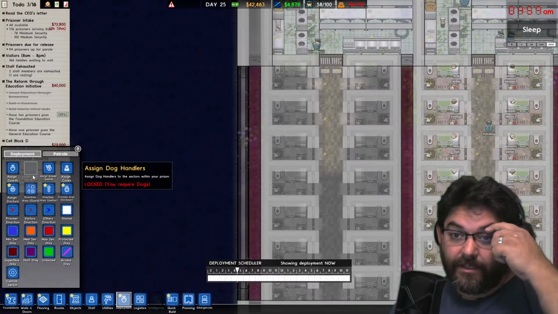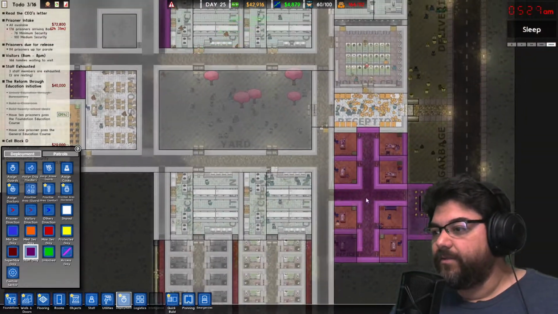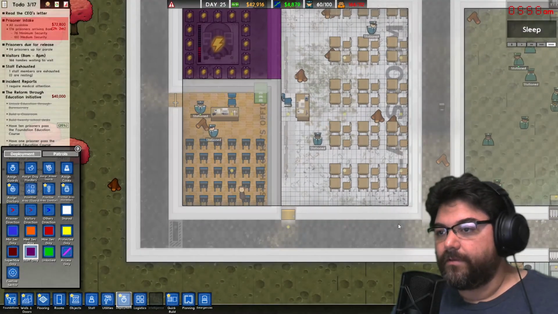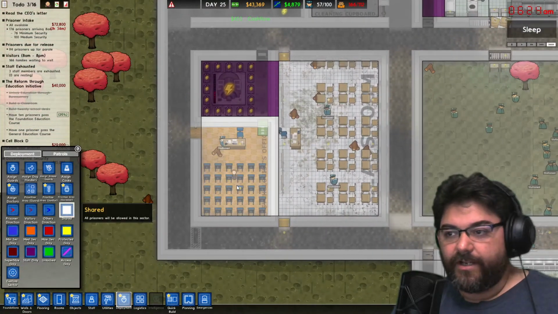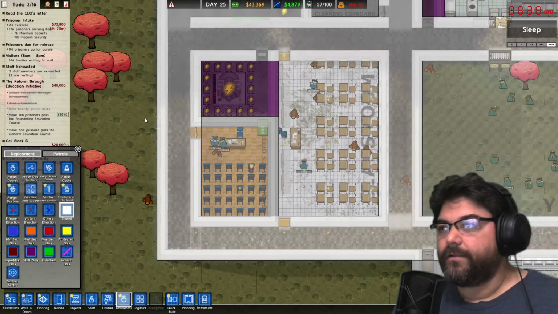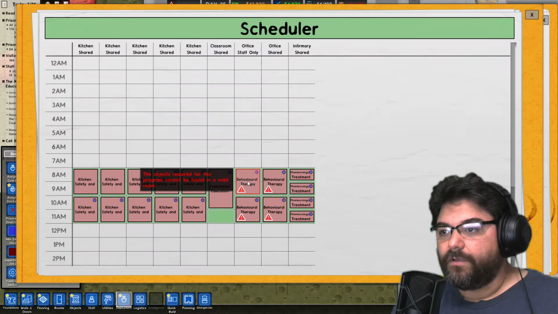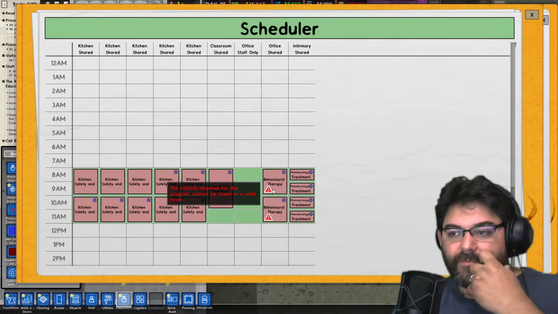Logistics. Okay, deployment. Okay. So this is staff only. So this one over here should be staff only, but this one should be available. So why isn't it? What's happening? Shared. It is shared. So what's happening? Maybe we should go reset it. Programs. Edit schedule. Can I reschedule this one? There you go. Staff only, so this one's shared. Behavioral. Why? Objects required for this program cannot be found in valid room.